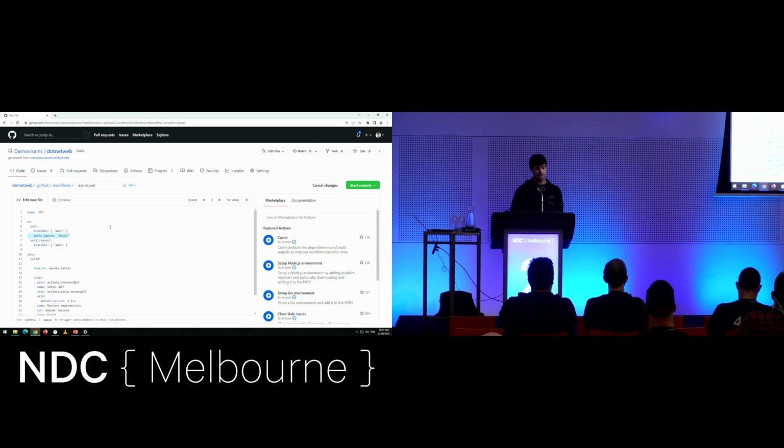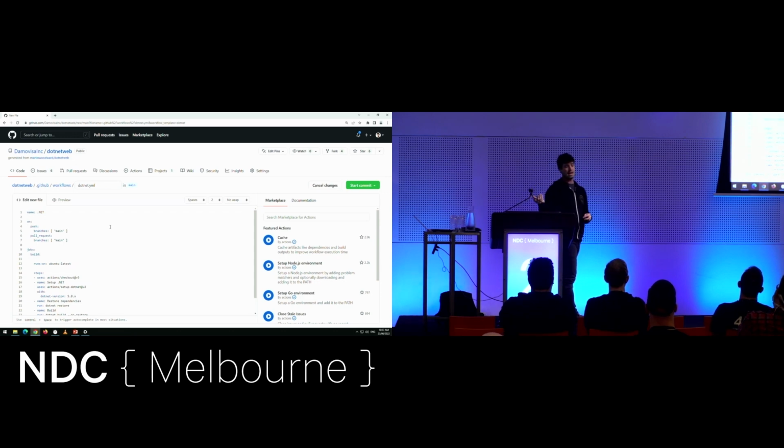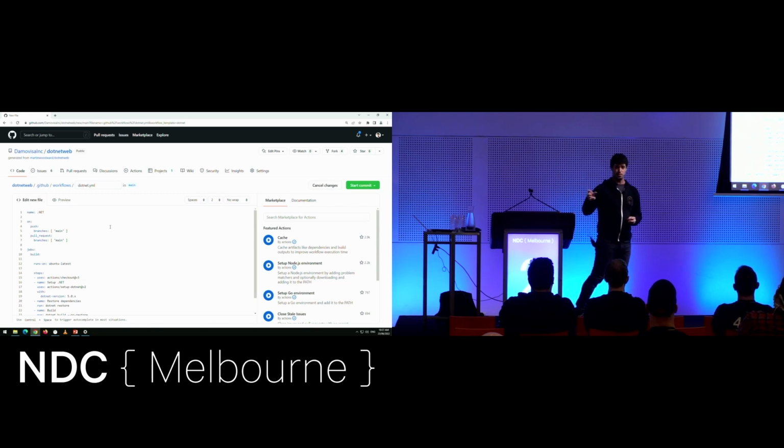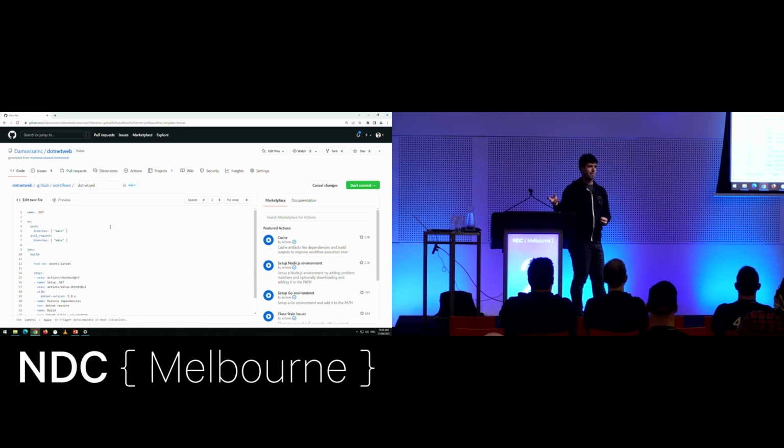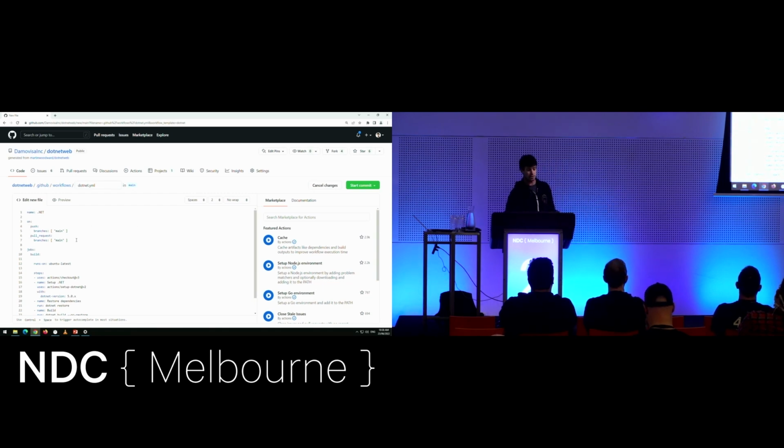And for some of these triggers, there's a lot of customization you can do. For example, you can put a trigger on an issue when the issue is created or when it's had a label applied or a specific label applied, when it's been added or removed from a milestone. There's a ton of customization you can do with these as well. There's two special ones too that I want to talk about, actually three, but two main ones. And they are workflow dispatch and repository dispatch.